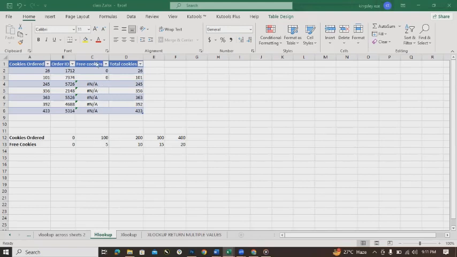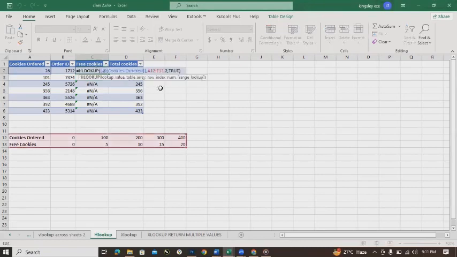Now, here, it will work for the first person. Let's click on it so that we'll see what we have on the formula. The table array here is A12 to F13. This is A12 and this is F13, so all of this table is captured here.